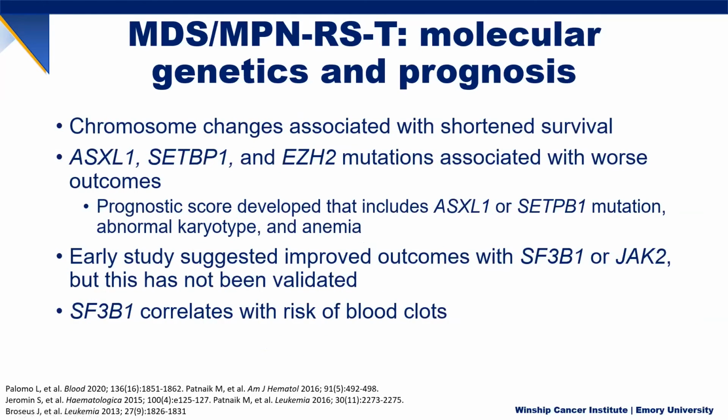As far as prognosis, this is very much a disease where any chromosome change, even full pieces of the chromosome, has been shown to be associated with worse outcomes. A number of mutations, ASXL1, which shows up a lot in this, and a couple others, have been associated in at least some papers with worse survival for patients. Again, the Mayo group did develop a prognostic score that included 2 of these mutations, as well as having any abnormal chromosome change, and being anemic, which is a common component of a lot of our scoring systems. Some earlier studies suggested that SF3B1 and JAK2 mutations were better to have, but this hasn't been shown in other studies, and these probably more so just define this disease, which itself does have a more favorable prognosis compared to some of the other MDS/MPNs.